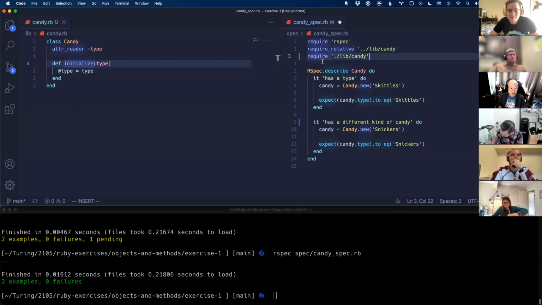Is there a reason why you would use one over the other, like here specifically? In general, you should use require. The way these Ruby exercises are set up, we use require relative just because it would be easier to deal with. In general, you would want to use require. You are going to generally run things from the root directory unless we tell you otherwise, because there are very specific circumstances where you would use require relative, but in general, we should be using require.